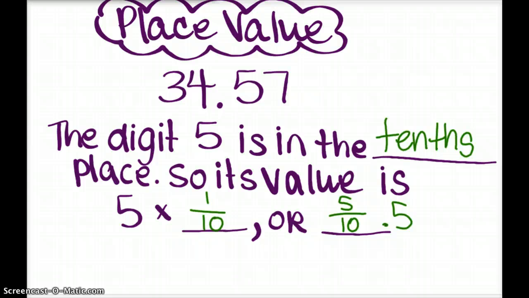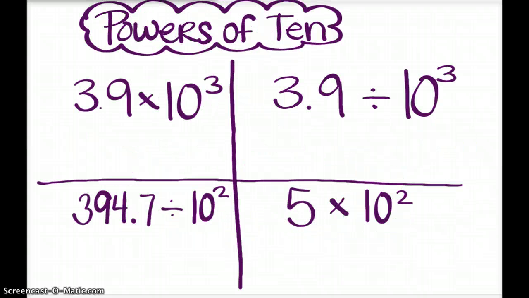Let's look at some more. Powers of 10. Remember, when you multiply by a power of 10, you move the decimal point right or left? Right. KB? Right. If you divide, you move it which way? Left. And what number up there tells you how many places to move your decimal point? Exponent. Abby? The 10. Yeah, the little 3. What's the name of that little 3? The exponent. So go ahead and try these 4. I'm going to pause it, and then I'll ask for people to come up and write the answers.